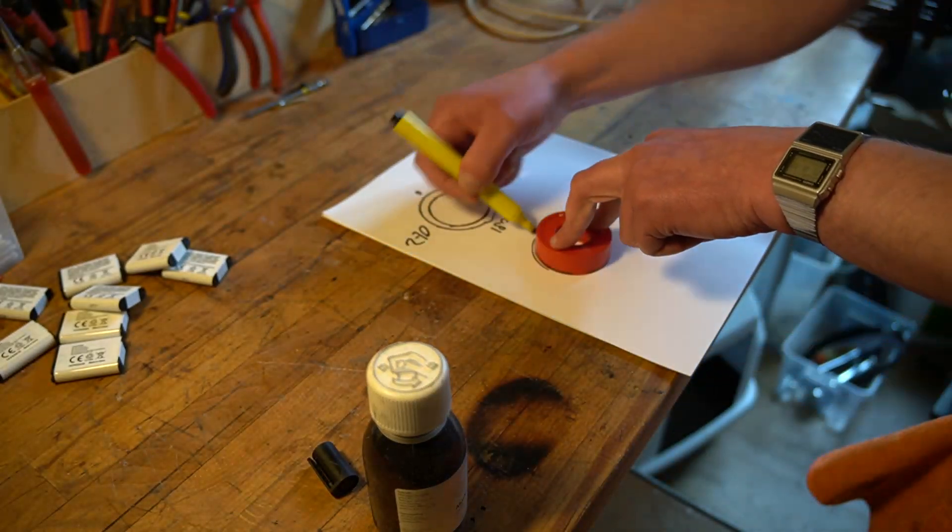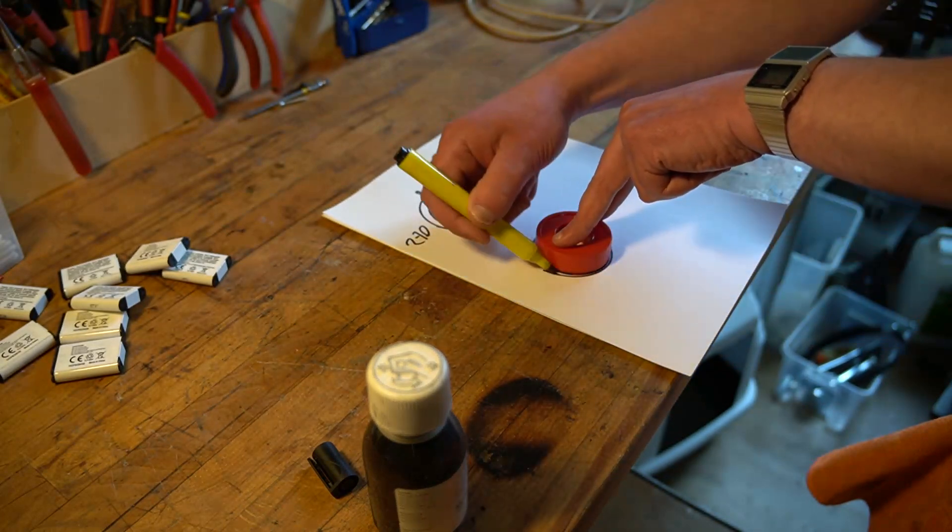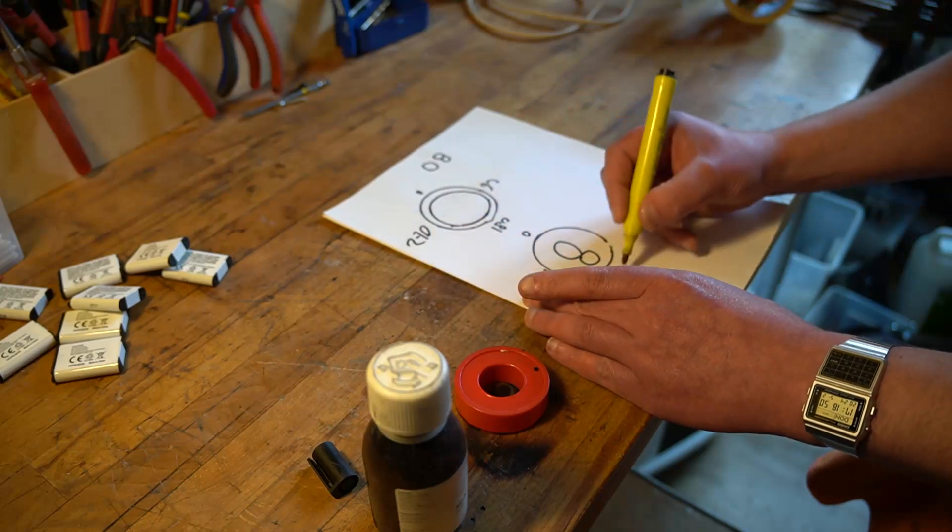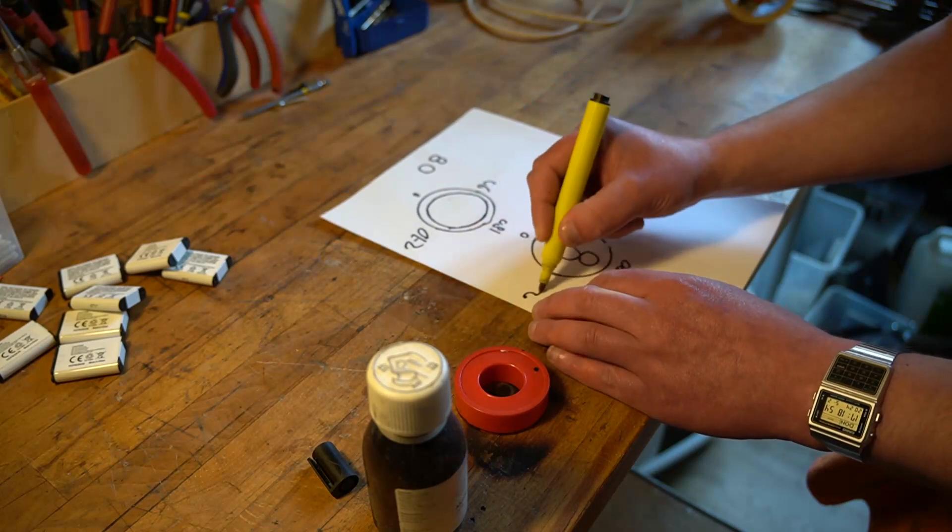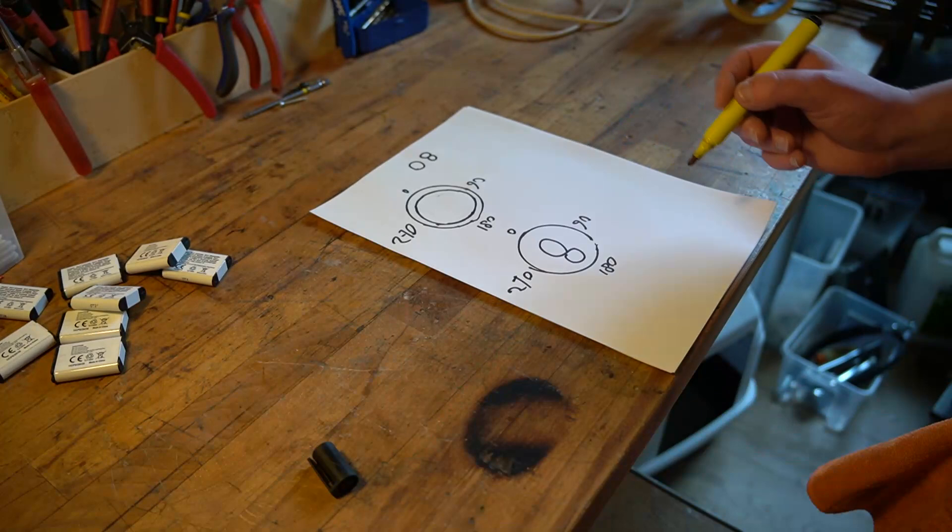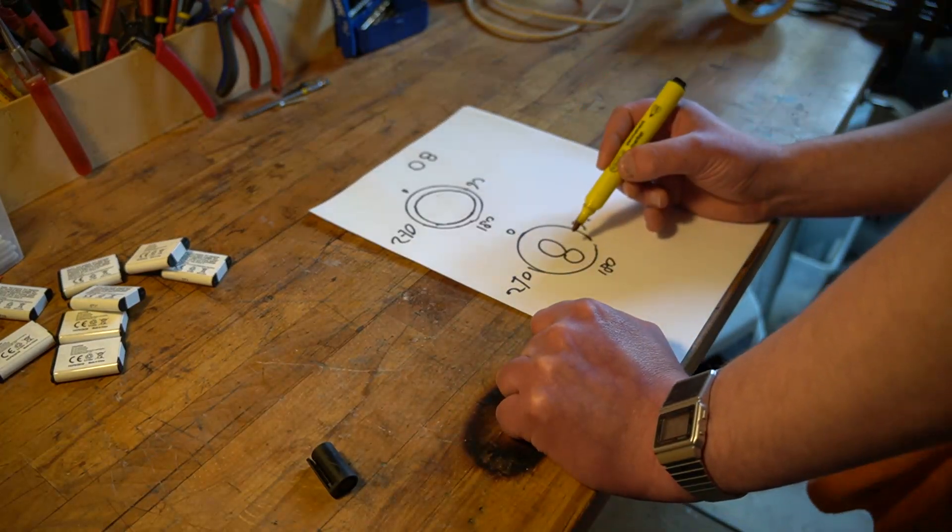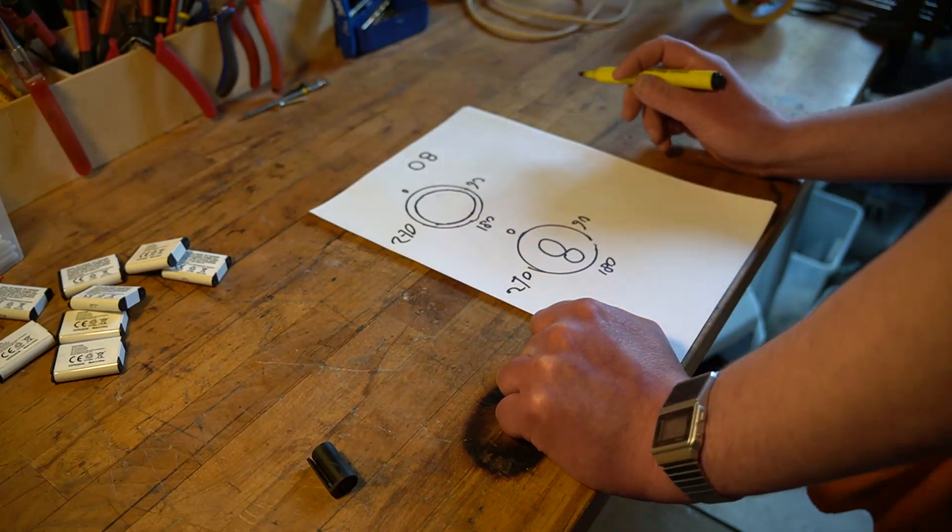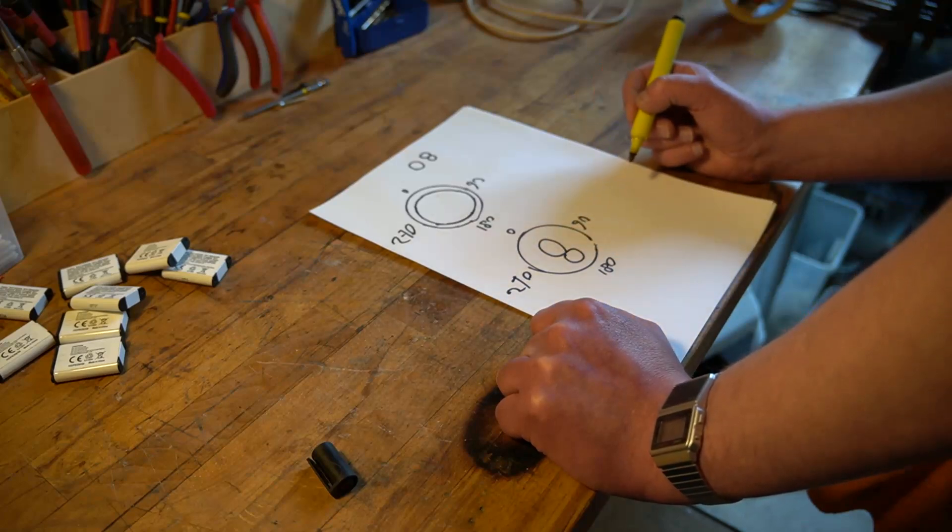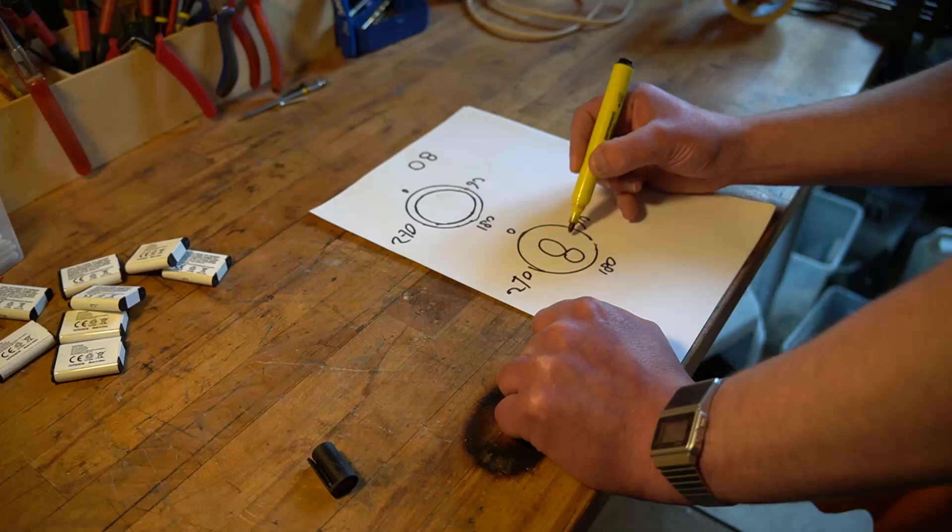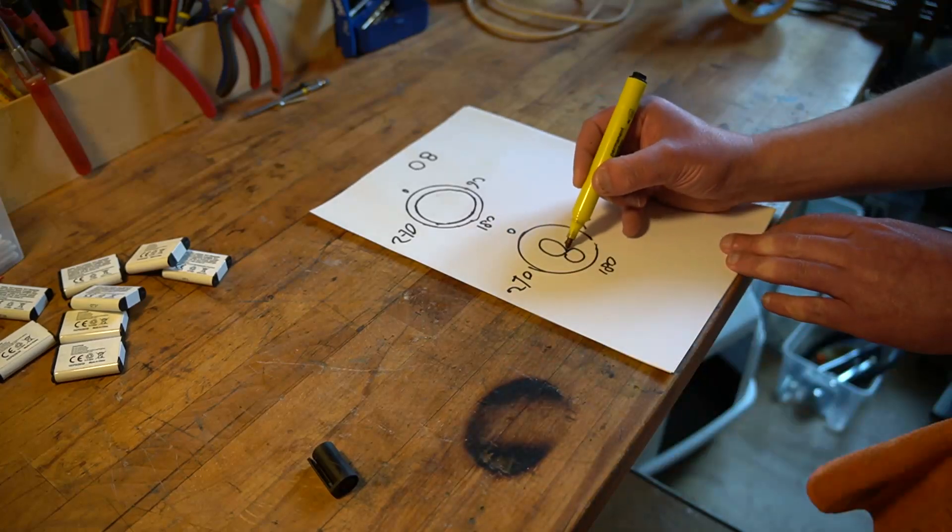Now, I'll do the figure of eight just because. It's not going to be nicer. Figure of eight looks like this. Now we have zero, 180, 90, and 270. So I did draw it a little bit small. But you can see at a dipole loudspeaker or a figure of eight microphone. Sound coming from 90 degree will end up here, exactly where there is a null.